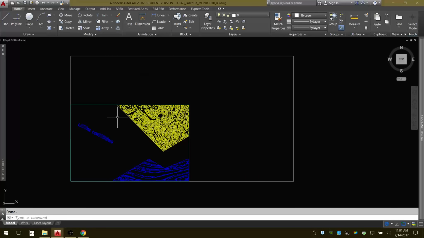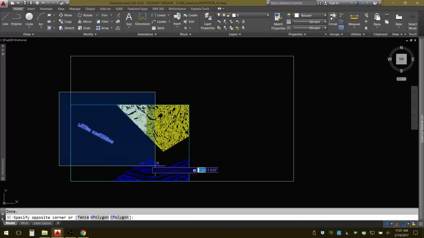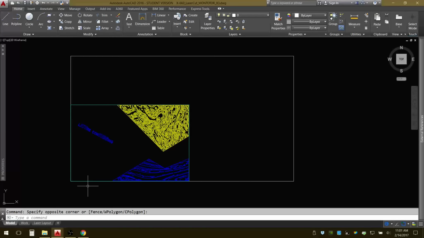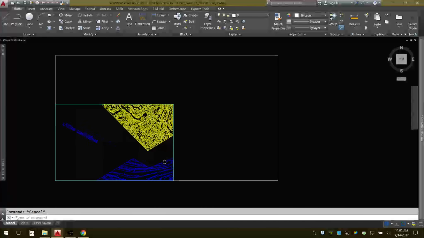There may be a few things that would be required in that shop. Perhaps this origin would need to be changed, but I think 0,0 is just kind of good for keeping everything organized that way. I know they do want it to be a landscape orientation, so that's the way the laser cutter is kind of set up. And then move forward. Of course, there will be little details along the way.